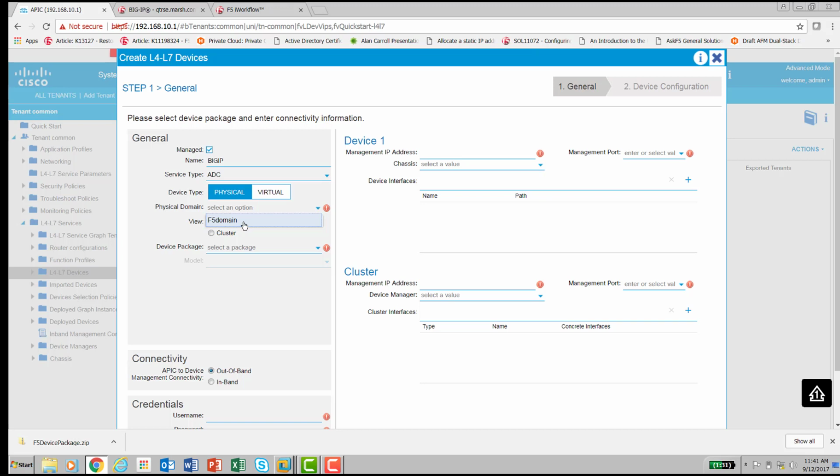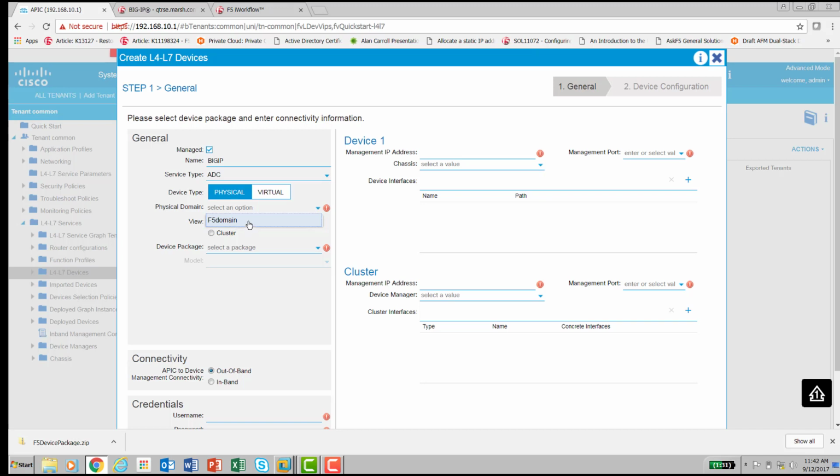One of the things to keep in mind as you're going through the different configuration screens, especially when you get to creating endpoint groups and things like that, is that when you're actually in the configuration screen, you have the option of creating the particular construct. You can exit out, create what you need, and then come back in. However, for physical domain, this has to be created before you start this whole process.